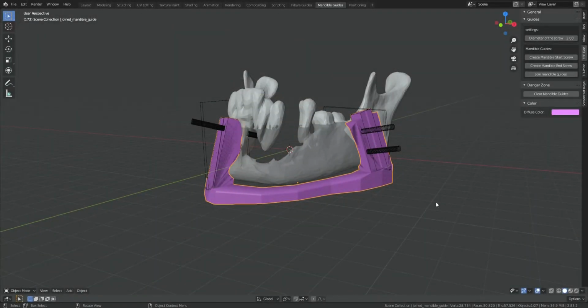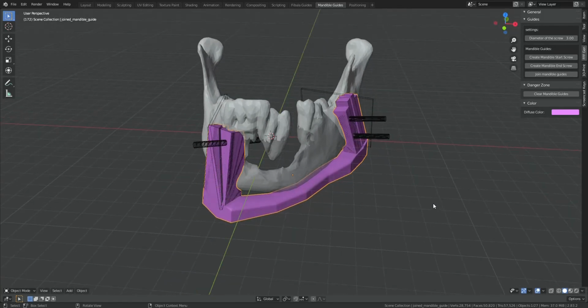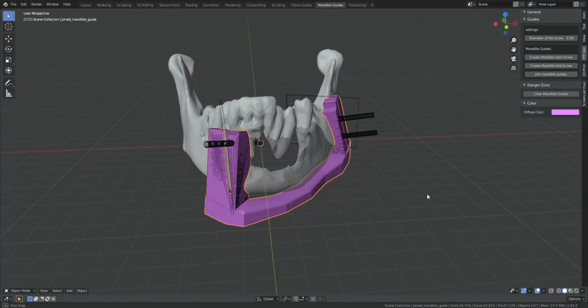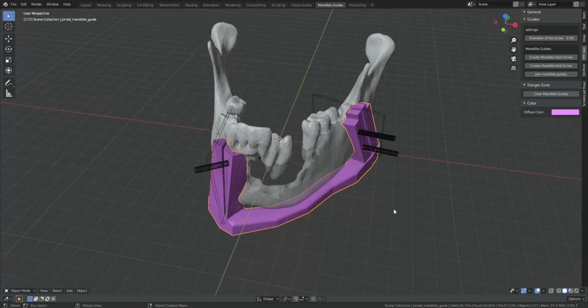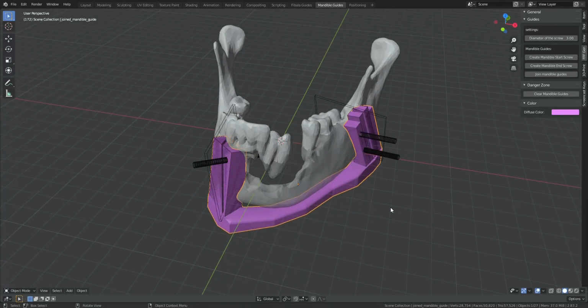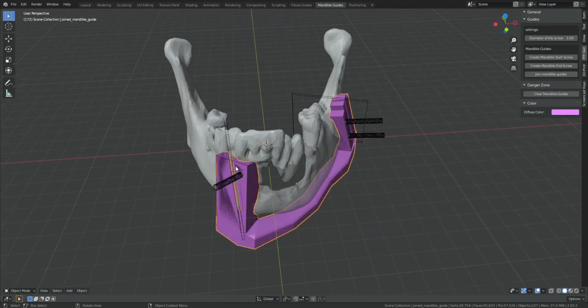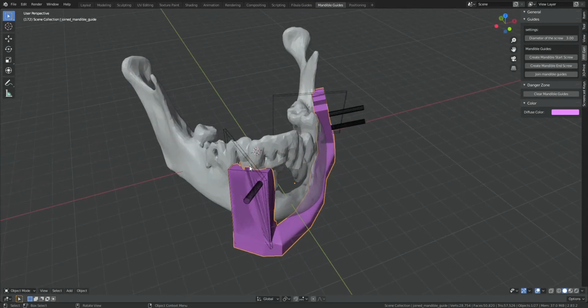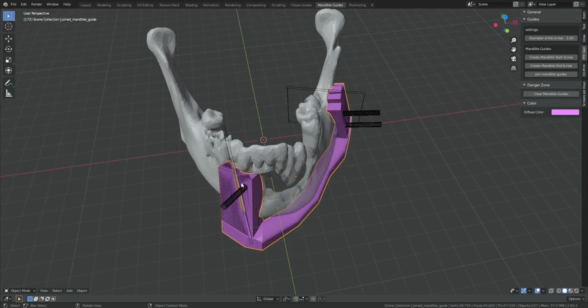Unfortunately, I don't have photos of the cutting guides during the surgery because I wasn't there. My colleagues told me that in the period between the CT scanning and the surgery, the tumor increased in size, so they had to widen the area of the resection.